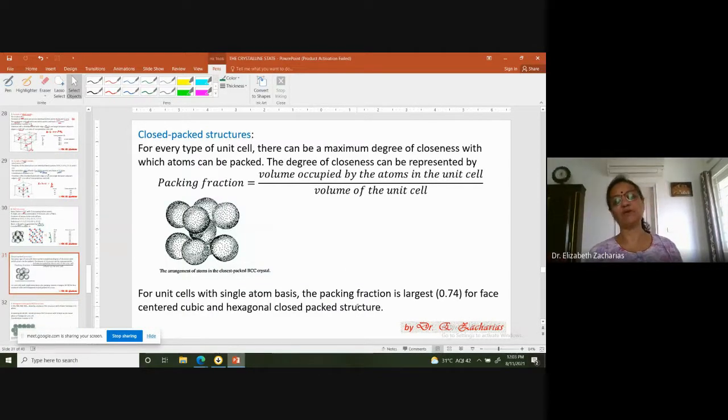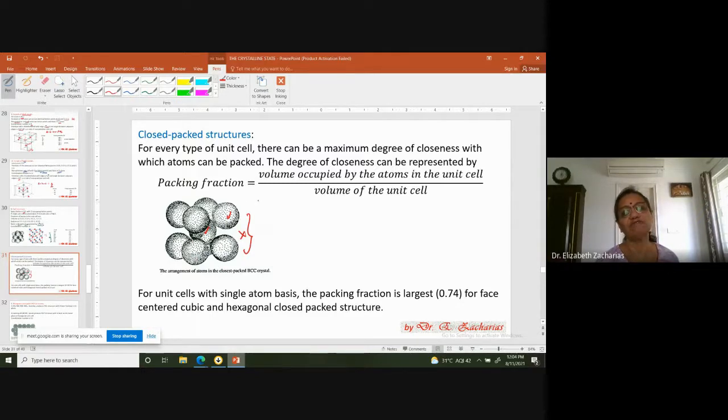Then let's quickly see close pack structures. You people have studied this in your previous courses also. Here it's actually the hard shell model. It's imagined that the atoms will pack themselves in such a way that the nearest atoms will be in contact with each other. Look at this, these two are nearest atoms. What is lying along this is actually a BCC cell, and along the diagonal they are in touch with each other. Around the side, they are not in touch. So when you stack it like this, they form a closed structure.